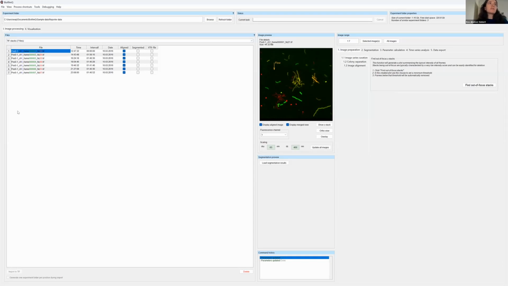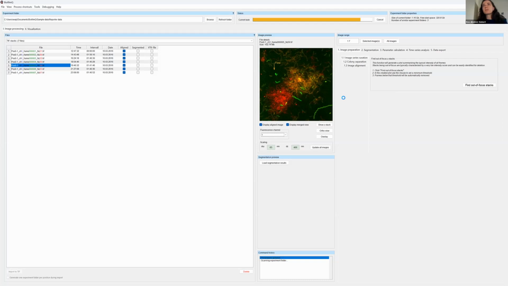On the left, we have three main containers. We have the files tab, and this tab is showing you the different files that you have in the folder that you browsed to. It's only showing me, in this case, the files for the first channel, because here I have selected the first fluorescence channel. But I can also select the second fluorescence channel, and then it's going to load the second channel. You can see now that it switched the channel to number 2. I'm going to go back to channel number 1 because that's the one that we're interested in right now.